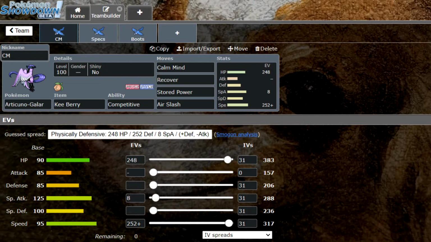Anyway, let's go ahead and jump into it. We've got Galarian Articuno, and I know I normally have four sets on here. I've only got three today because honestly, Articuno's pretty straightforward, a little more straightforward than the others, mainly because it's not as bulky as the others, so it doesn't have really that bulky option for it. So you really have to go with a more offensive variant with it, which isn't too bad because it gets access to Calm Mind, and that's what we're going to talk about first.